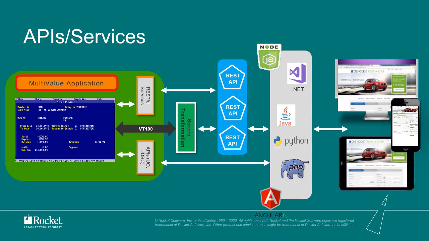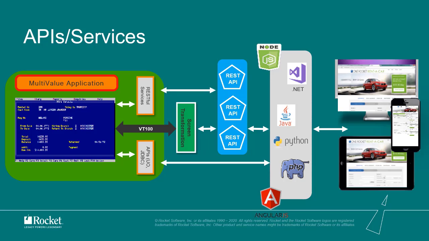This image is what I lovingly refer to as the 32 flavors of MV. Every time we were asked, what is the best way to access the core business logic of data? Our answer was that it depends on your application, and a solution was offered. Green screen conversion? Well, extract and synchronize all screens of an application to create a modern user interface. If you wanted APIs, we offered flavors such as UOJ, UOJava, UO.NET, our JDBC and ODBC drivers. Basically, use the API or driver flavor that works best for your application to communicate with the MV application server. We also offered RESTful services that allowed customers to create application workflows without changing the existing code that's supporting their other critical applications.